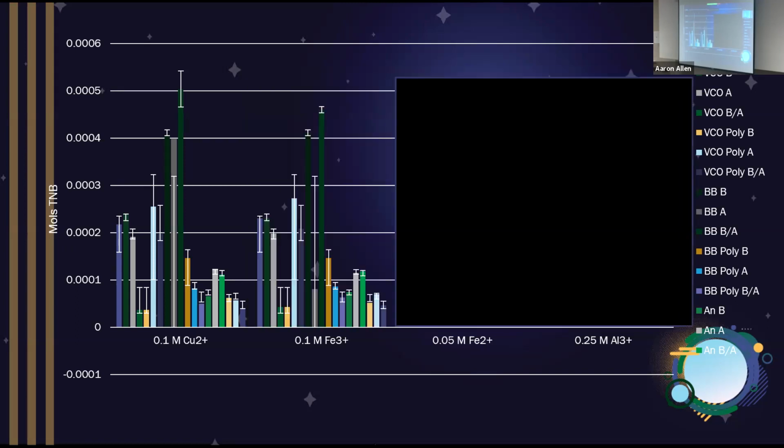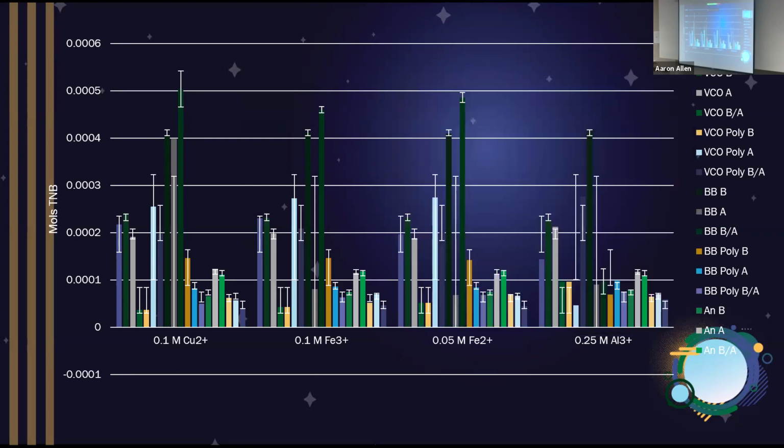So through these metal trials, we can see that the virgin coconut oil, just the plant matter itself, is able to keep up with the control and does have that reduction in oxidative stress. However, the polyphenols are a little bit lower and they're not really showing much activity at all. However, the blueberry does show, in both the polyphenol content and the regular content, that it can reduce oxidative stress by quite a bit. And this is just a trend going throughout.